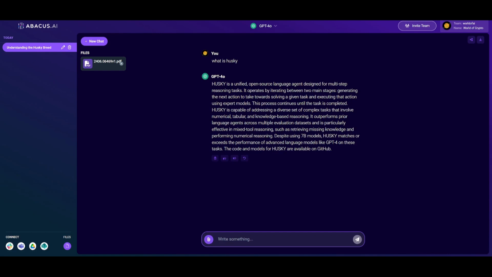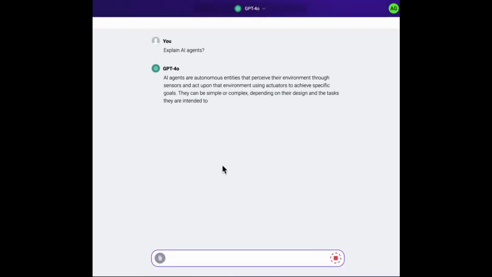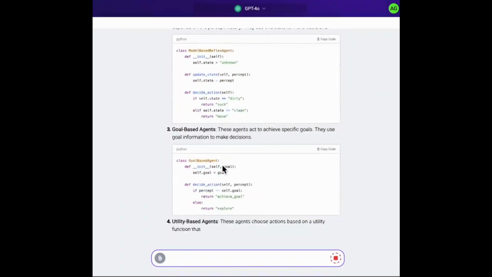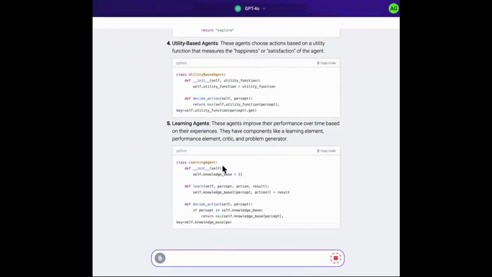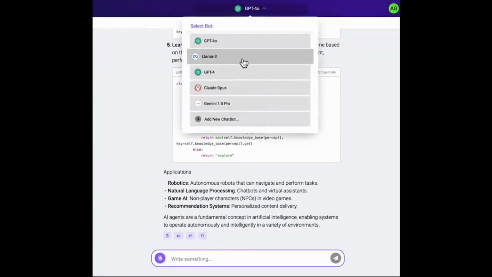And there we go. We get a good summary of what Husky is, which is focusing on giving us a summary on it. Now, in a speed test comparison between GPT-4 Omni and Llama 3 on Groq, within this test, we were able to see that the Llama 3 on the Groq platform was way faster, but the GPT-4 Omni model was able to provide more of a comprehensive answer, which you can see on the screen right now.